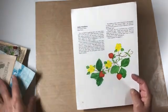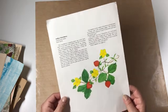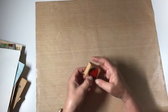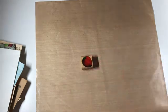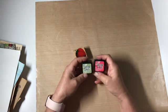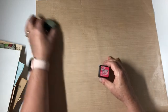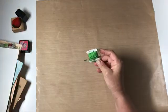And just some more vintage images that I found in my stash. A few other things I'll be using: this strawberry stamp, some bundled sage and festive berries, Tim Holtz Distress Ink, and I have some green embroidery thread.